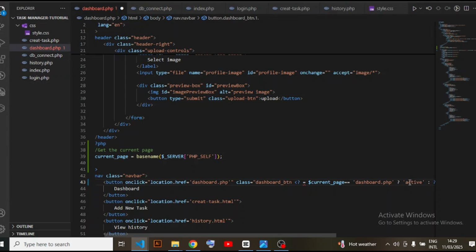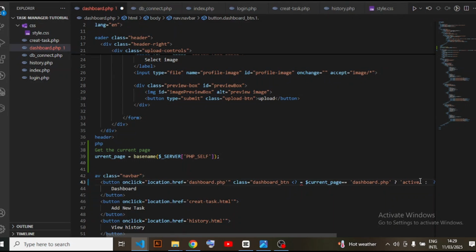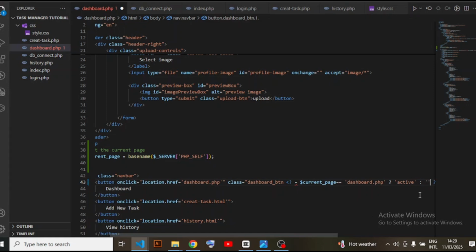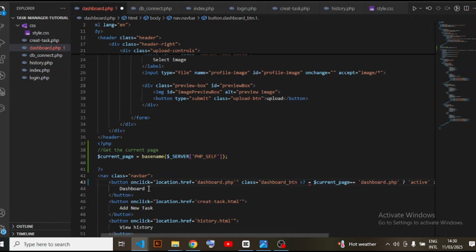But if the current page is not dashboard.php, the next thing we're going to have here will happen. So if the current page is not dashboard.php, just leave it empty. That is, don't apply any class to it. This class can only be applied to this dashboard.php if this is the page you're currently in. Then we have the dashboard here. This is the one you're going to see to click.